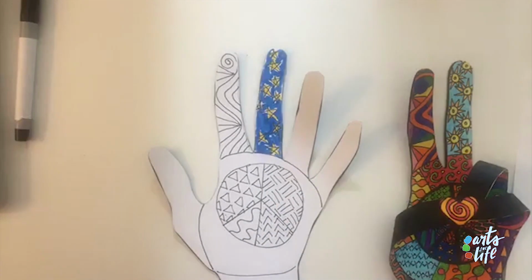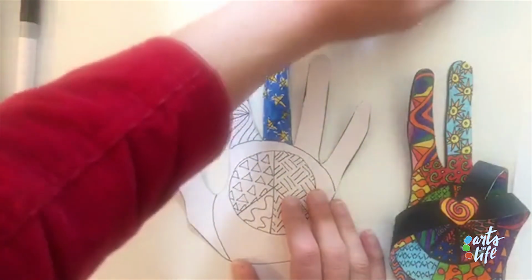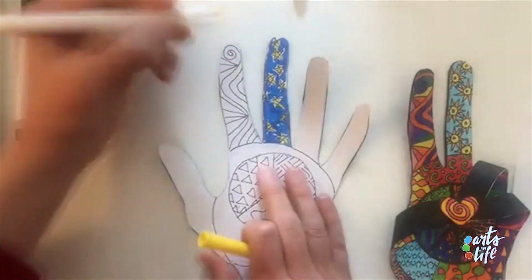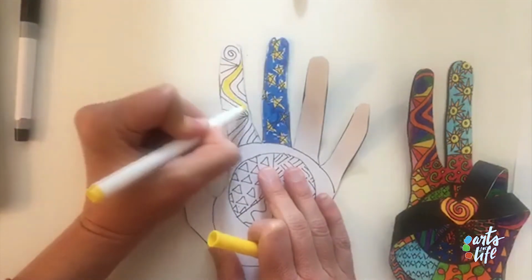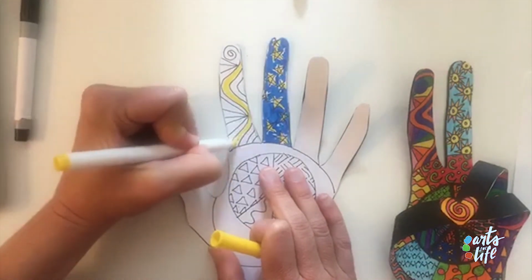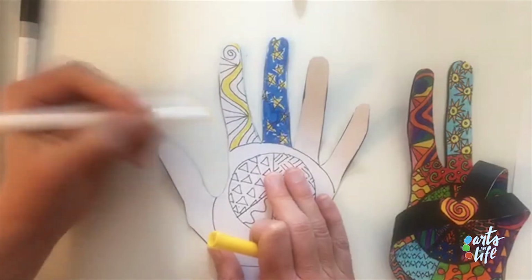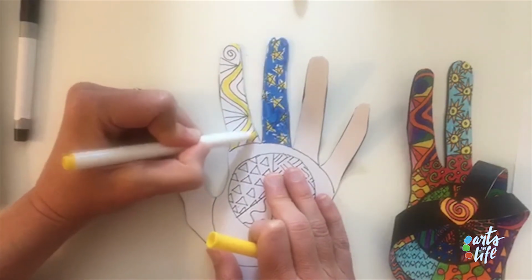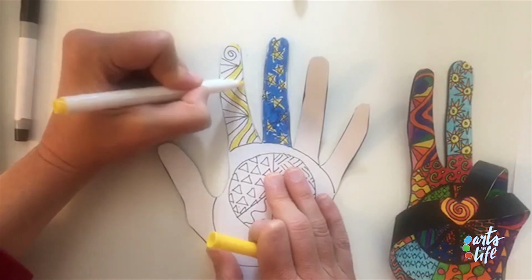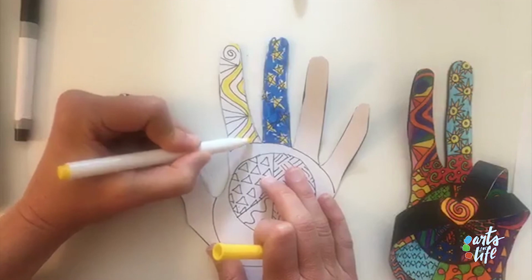All right, and maybe we'll put some yellow on some of these wavy lines here. And then I like to do this, just skip a line and then do the next one. So you can just leave one line in between and then do yellow again.